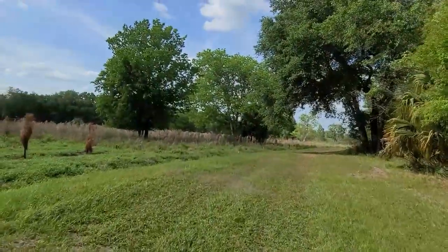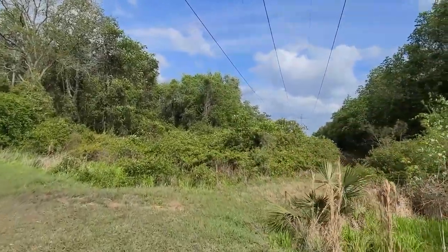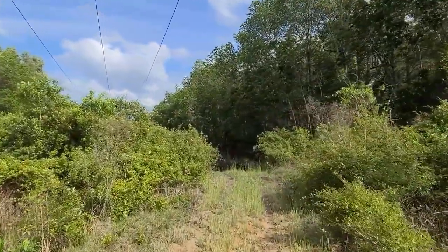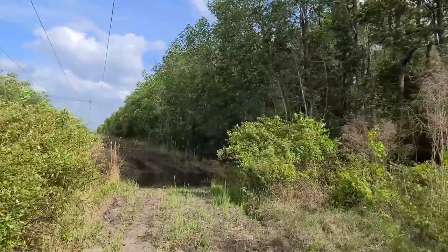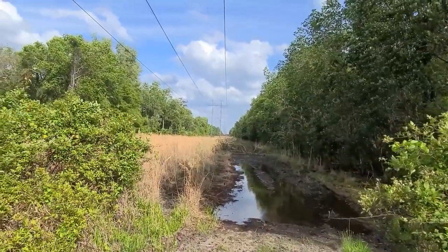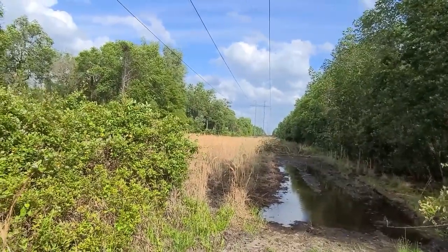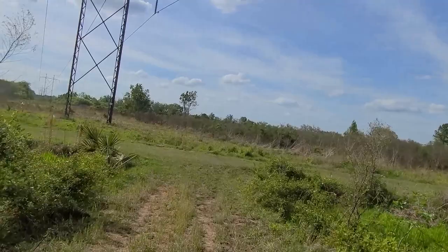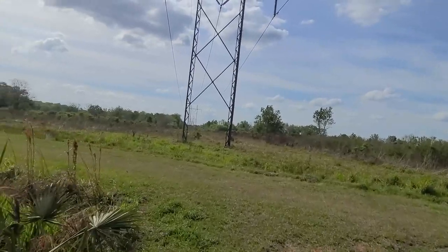Okay, let's wait till we get to the power lines. If you watch my videos, this is as far as we got the last time. My hope in that video, because I was tired that day and had been hiking for a long time, was that a lot of times you can hike underneath these power lines, and I'm pretty doggone sure these go right back to that road that I drove in on, and then I could have hiked back to the parking area. But as you can see, it'd be awful hard to hike through there, and I wouldn't even want to try it. You could probably take a horse through there, not through the water, but over to the left here. Anyway, you can see the power lines going back this way, and this is as far as we got. So from here on out, it's all new video.